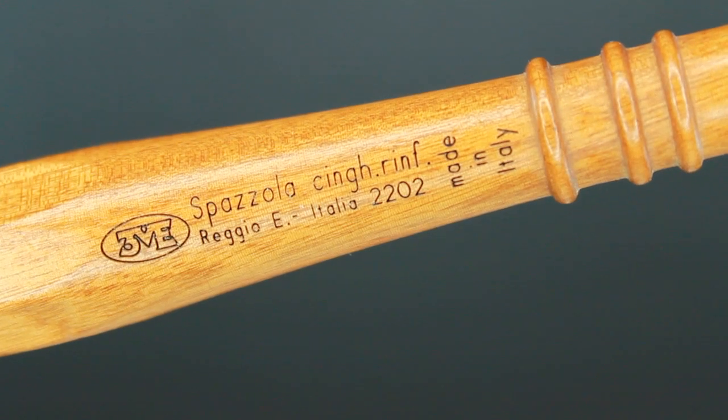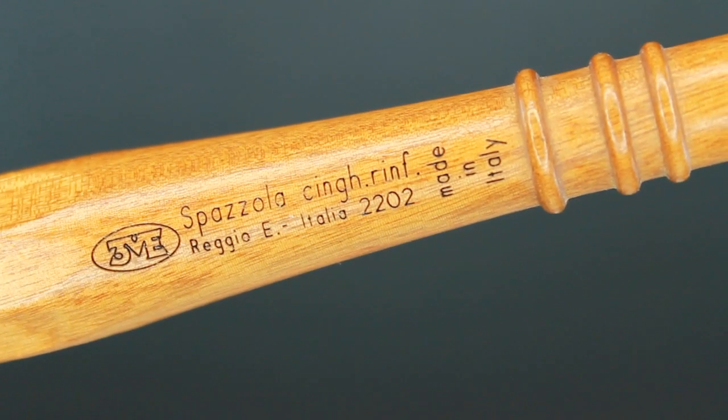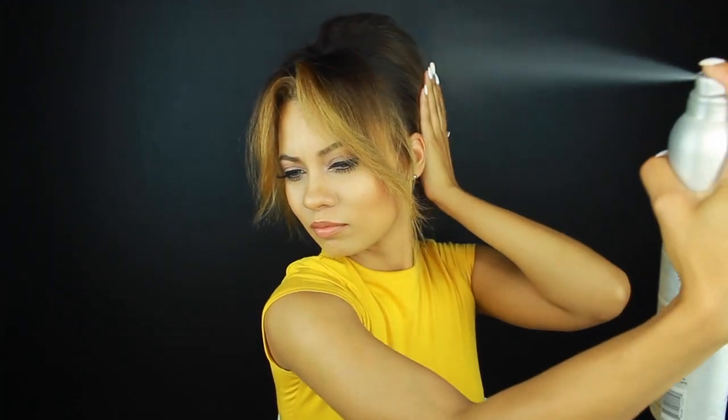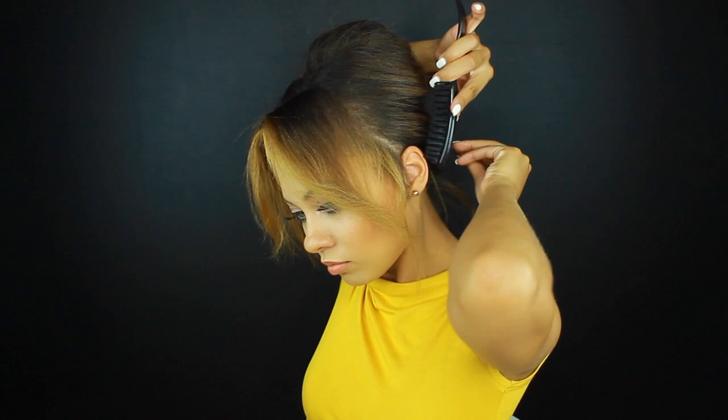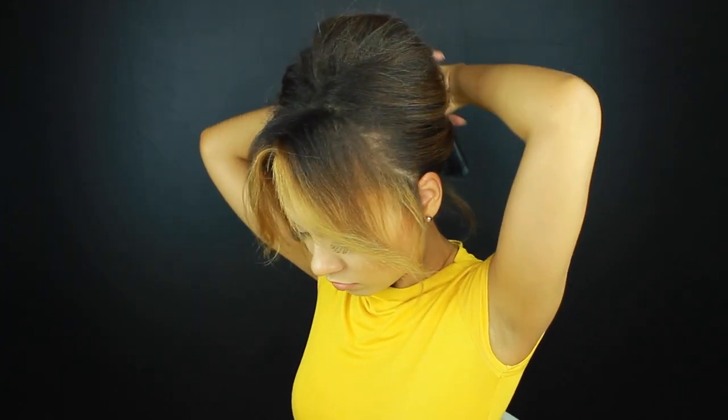They also come with a pick at the end of the brush, so that way if you're doing a blowout you could part the hair. Here I'm just bumping my bangs a little bit and perfecting them to my liking. And I'm getting my Redken Control Addict Hairspray, which I love so much — it's really, really strong. I'm spraying a little bit of that on a nylon brush and just smoothing any little flyaways that may be sticking out anywhere. And this look is done.